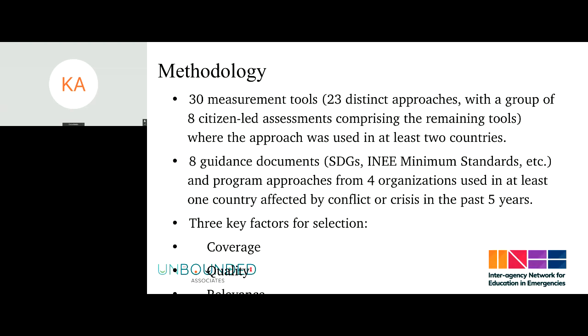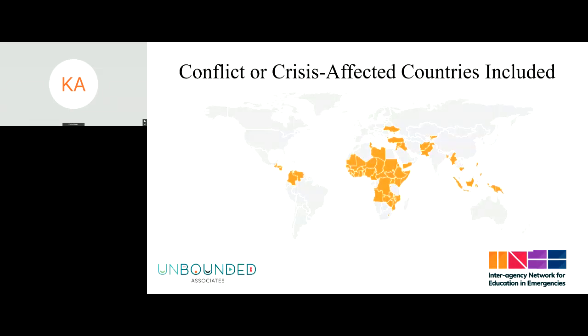On the next slide, these are the countries that we included. It was 61 countries. We basically took a look at several lists of conflict affected countries. So this isn't necessarily a global list. This was the list we used for this study. We looked at the UNHCR refugee situations list, the humanitarian operation list, and then took additional suggestions from INEE members on countries that were of interest. So that's how we got to the 61 countries, and they're all in the main report.